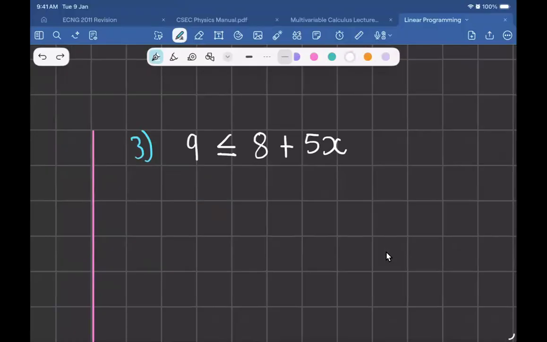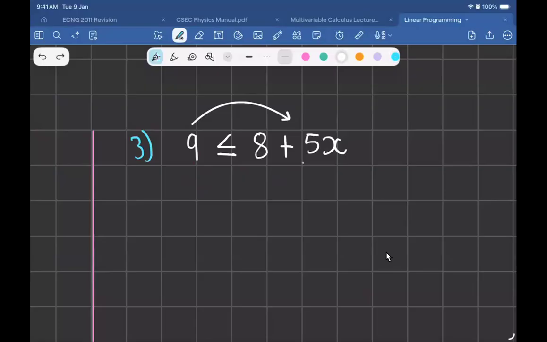Switch the 5x and the 9. It's not as simple, right? Vanessa, we'd have to move across the 9. If you move across the 9, what is going to happen with that sign? Right now it's positive 9. If you move it across, it could be minus 9. Let me make sure you understand that. If you do it on one side, you have to do it on the other side. That's why when you move across something, the sign is changed, right?